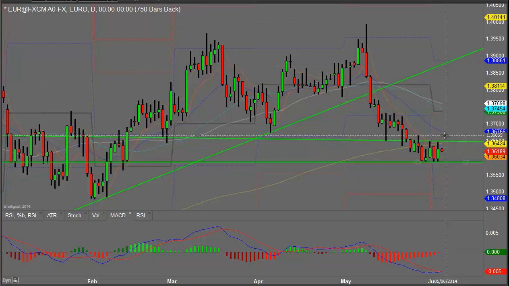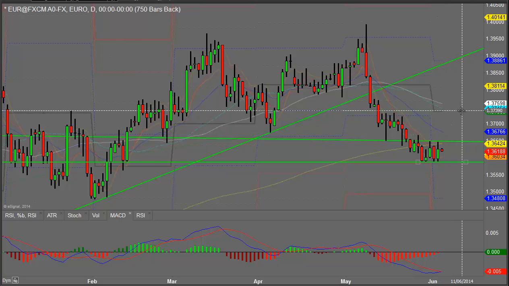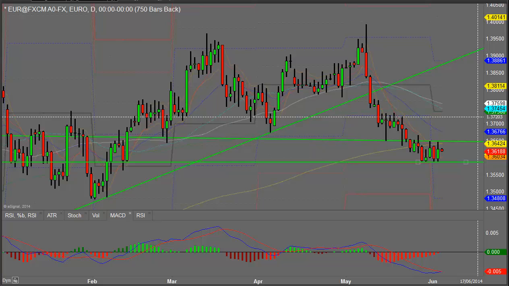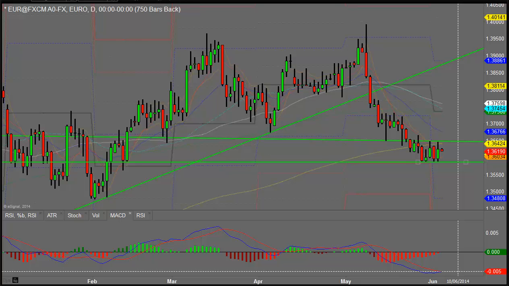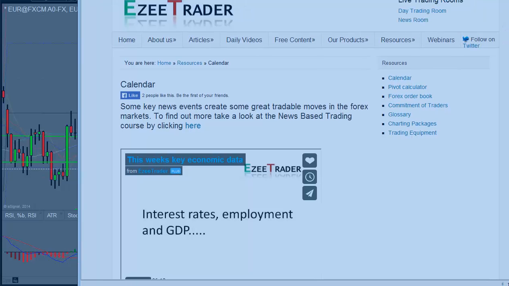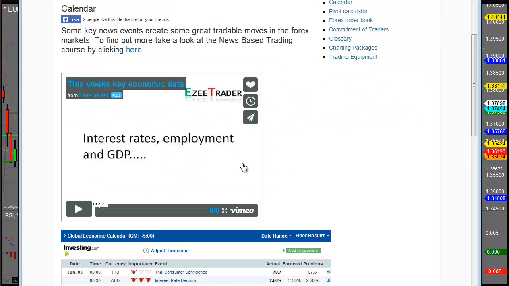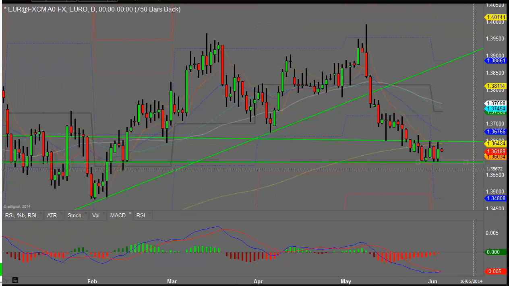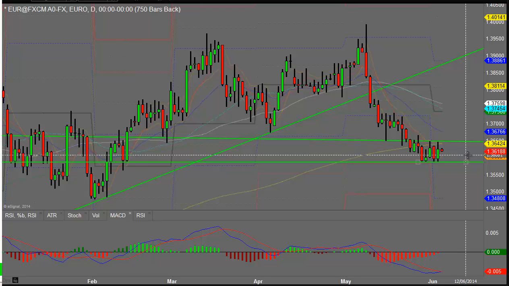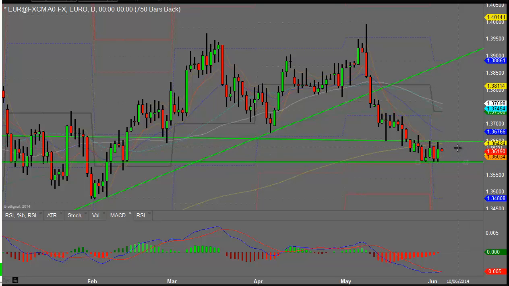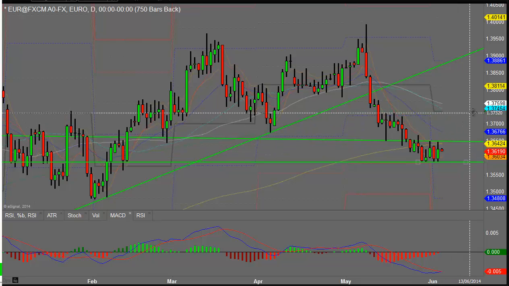Now, I still favour to some degree the upside in terms of we've got the monthly pivot above us, which is often hit pretty early on the month, or we get pretty close to it. Of course, there's a significant amount of key news coming out this week, which I'm not going to go into massive detail at the moment, but it is on our updates. If you go to the calendar page, there's a video within the page there that you can watch and see exactly what's coming tomorrow and Friday. But lots of news coming out which could move this, particularly Thursday's news is the key news, which could move the euro, and we could, as I say, run to the upside there.